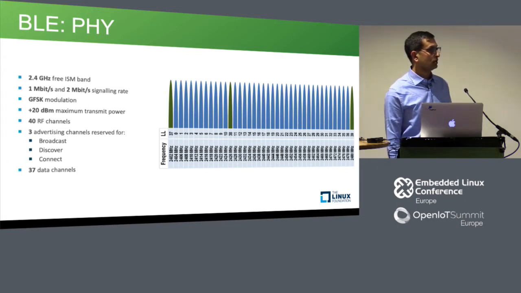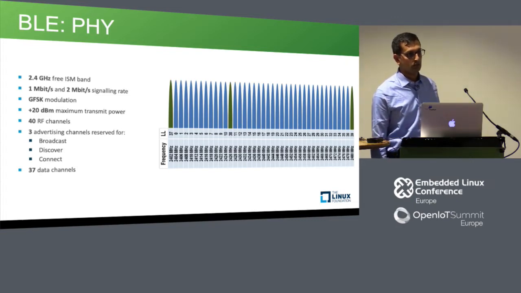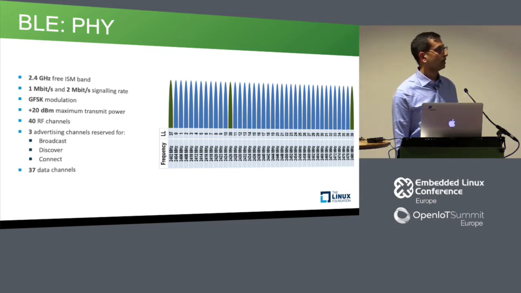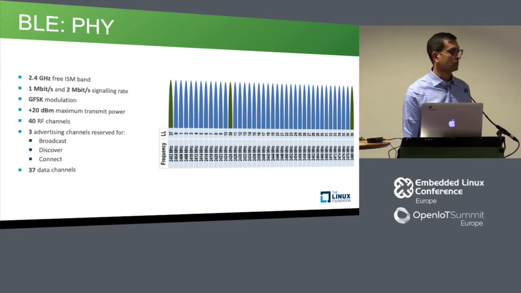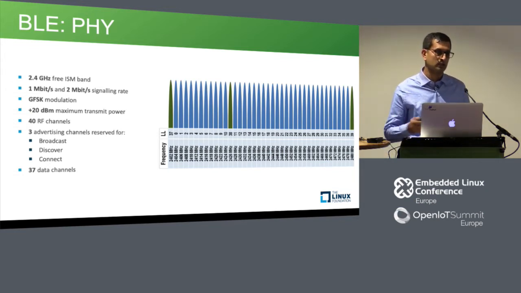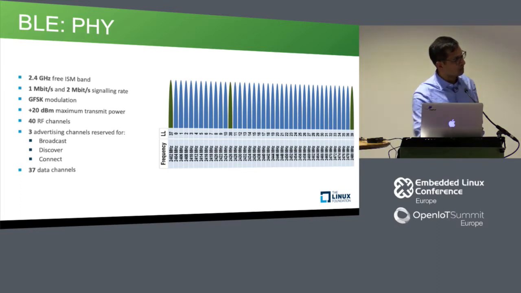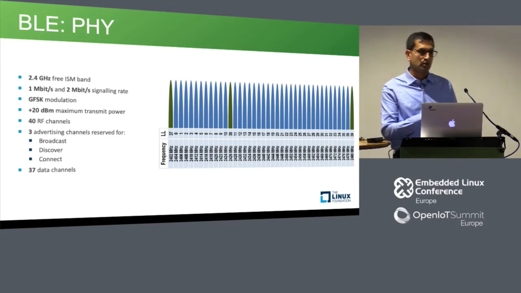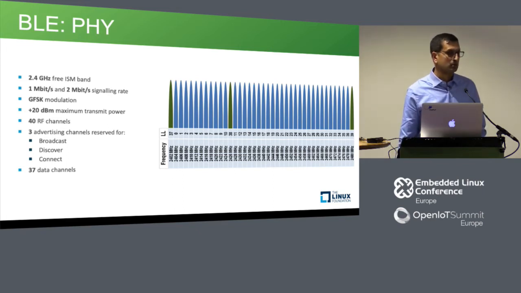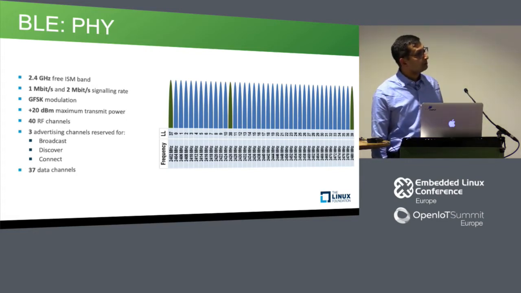Which means that the device that wants to be connected would be advertising, and the device which wants to connect to this one is scanning on those 3 channels, and those are the 3 channels on which you would establish a connection. And once the connection is established, it happens on the 37 other data channels. As you see, I have marked those advertising channels, and they're spread across so that they don't interfere a lot with the Wi-Fi channels.